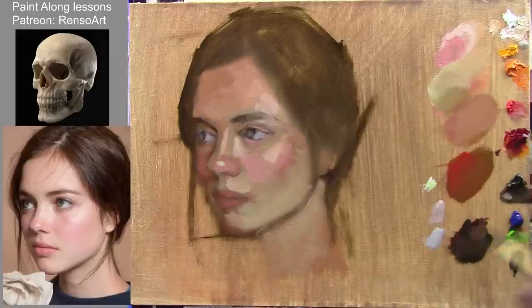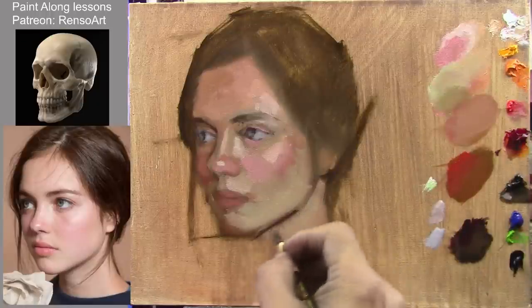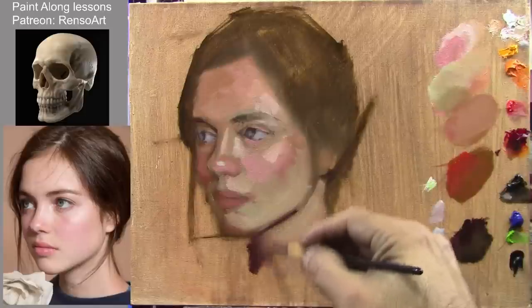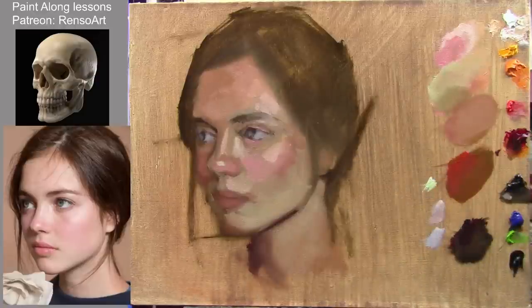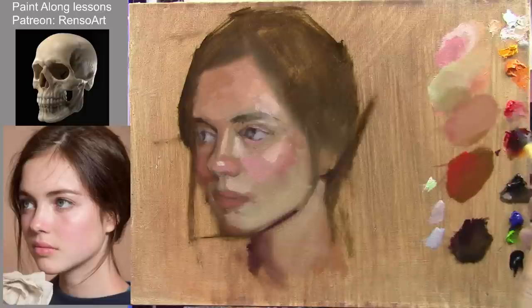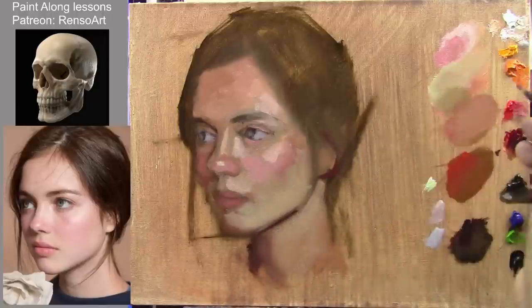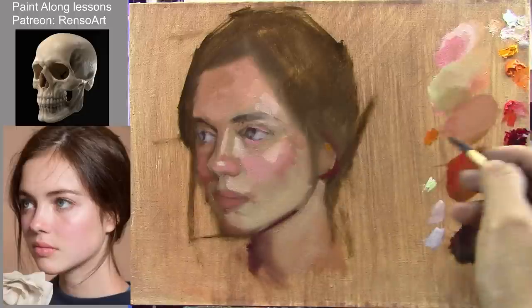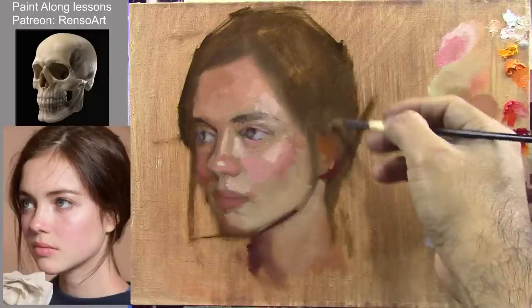Okay, I need some raw umber with alizarin crimson. Too dark. Okay, a touch of pure red here. I want to saturate this color a little bit more. You know, this shadow.